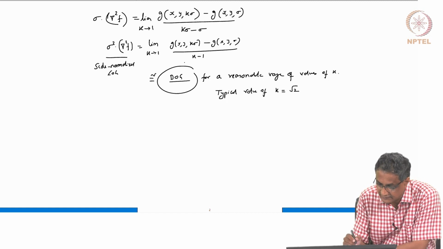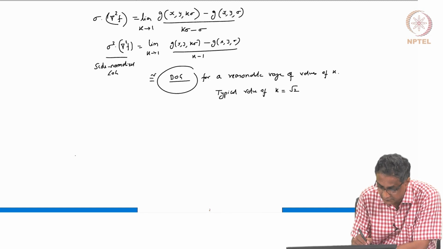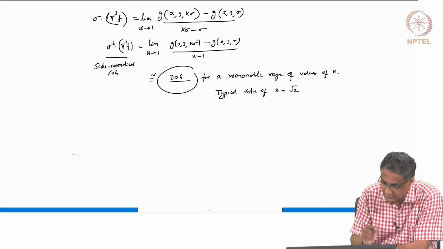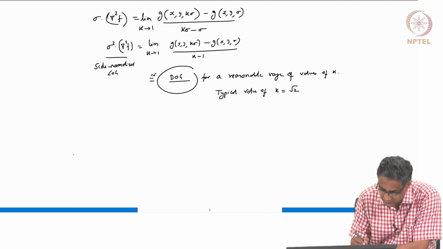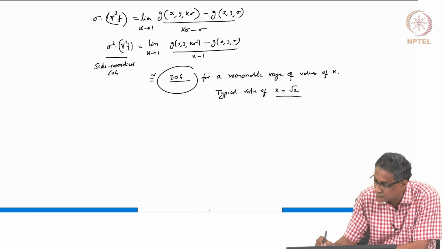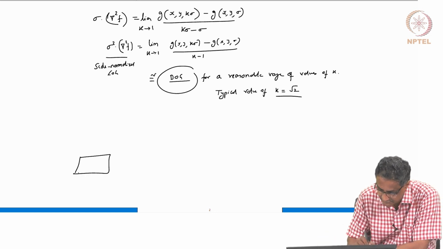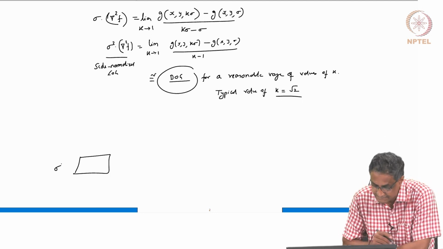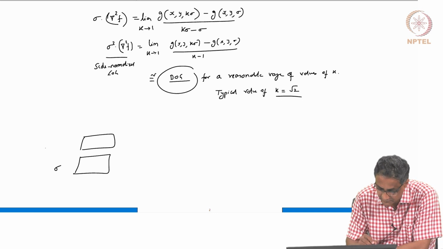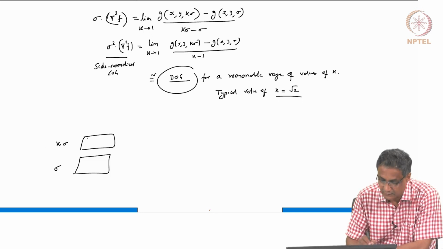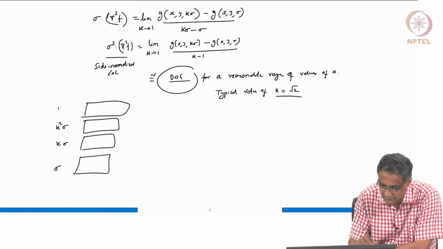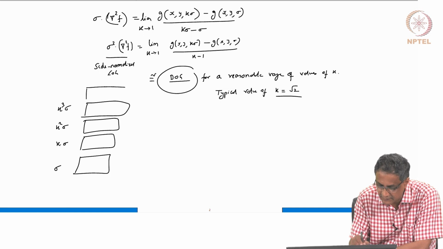So, the first thing that he does is that he builds up what is called a DoG scale space, instead of the LoG domain. And of course, he chooses k equal to root 2. So what that means is the first image that you have is blurred with sigma, and then the next one, because you want this approximation, will be k sigma. Then the next one will be k square sigma, then k cube sigma, and then let us say k power 4 sigma.